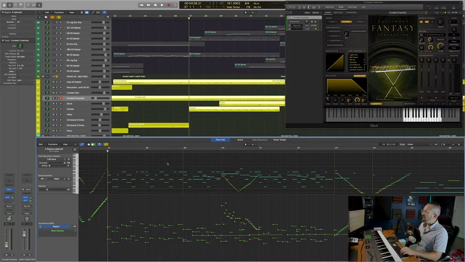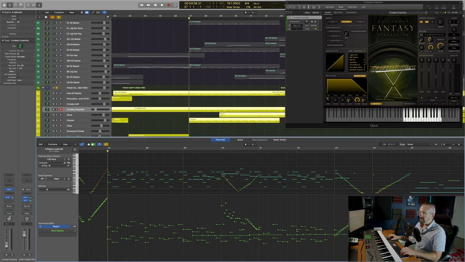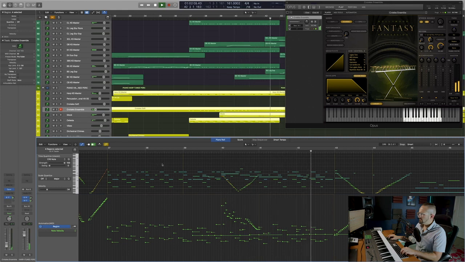Now, you can also use high-tuned percussion to fill sonic space in a very interesting and subtle way, and it also usually has the effect of sounding very magical. So here is the Celesta Crotales Ensemble from Hollywood Fantasy Percussion, and the harp at measure 37. And now let's hear what it's doing in context. So again, you're not really hearing it clearly, but it is filling the space, and it's making this section just feel and sound a lot more magical.